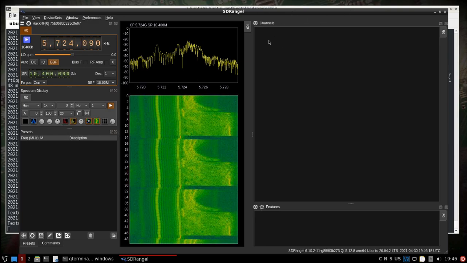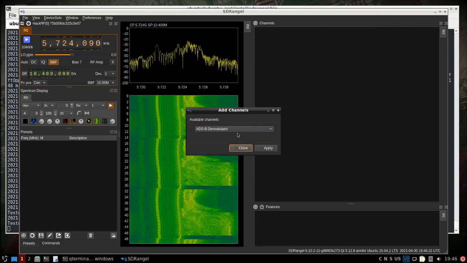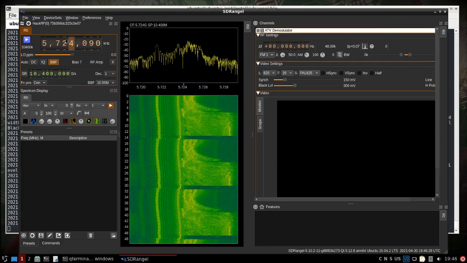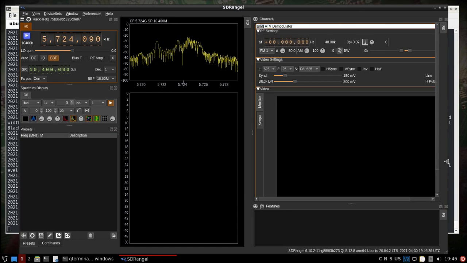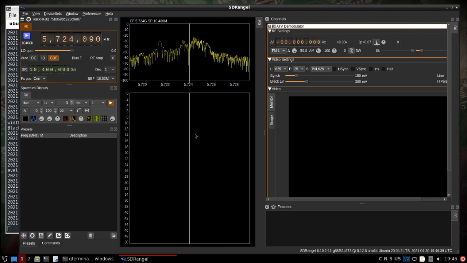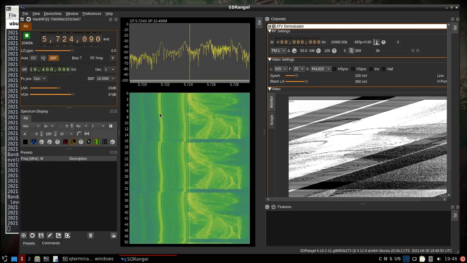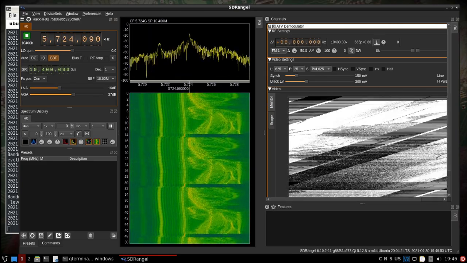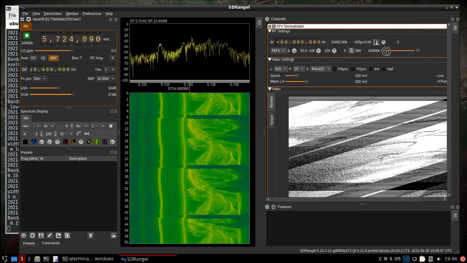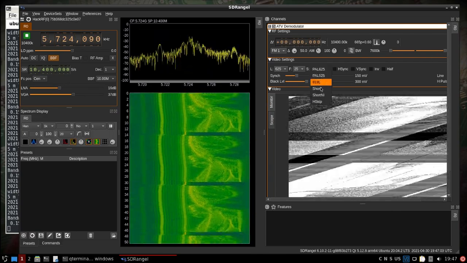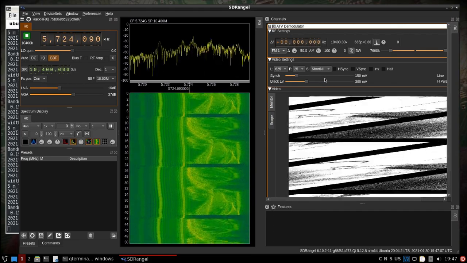So it's open now, and I was already messing with it, but what I typically do is add the ATV demodulator before the HackRF is actually receiving. So it's default settings here. Let's see. Gotta open this up. I know it's transmitting on about 5.7. I've already messed with the gain and sample rate, about 10 or so. And if I start this up, I can make out something going on over here. I'll widen this aperture up a little bit, and then let's see. From there, I just try out some different settings.